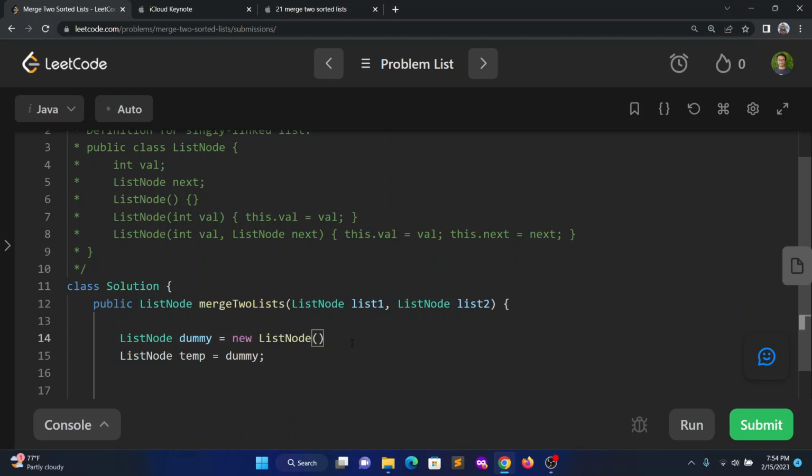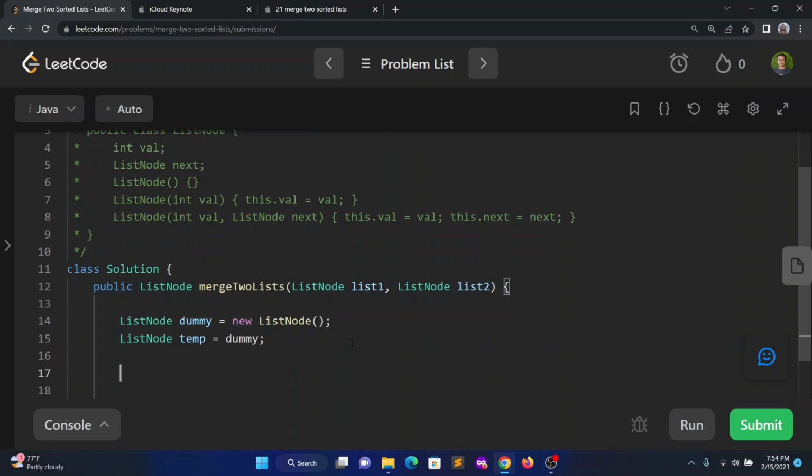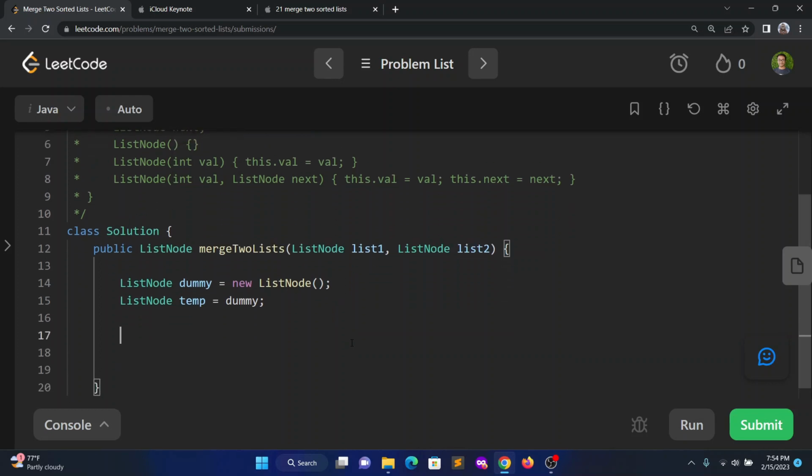Make sure you put semicolons. So next open one while loop. While, so here I'm changing these names. While A not equal to null and B not equal to null.